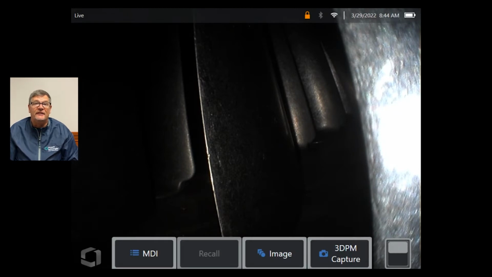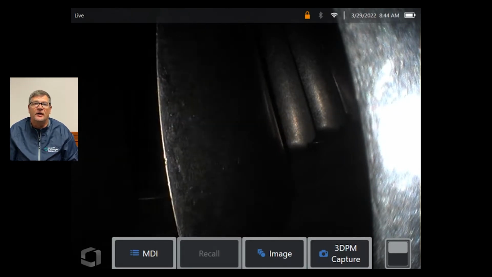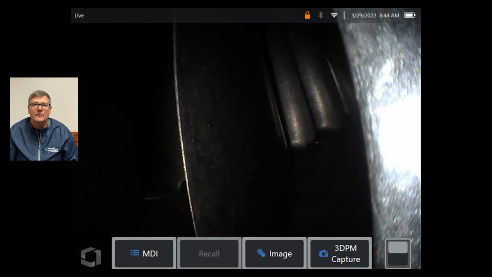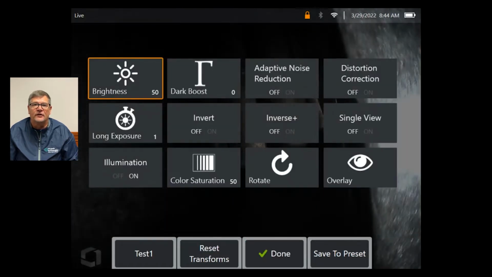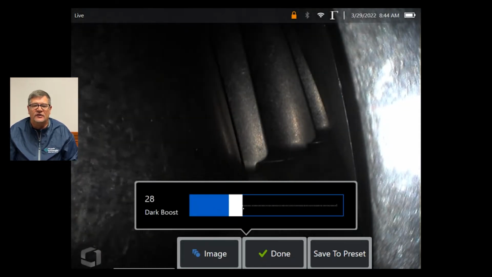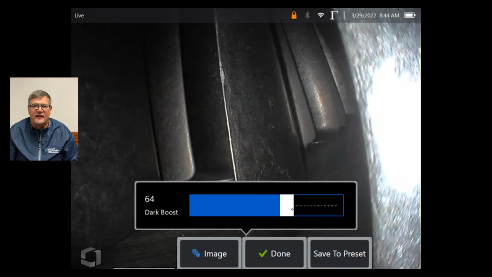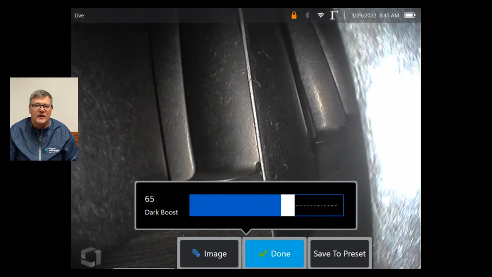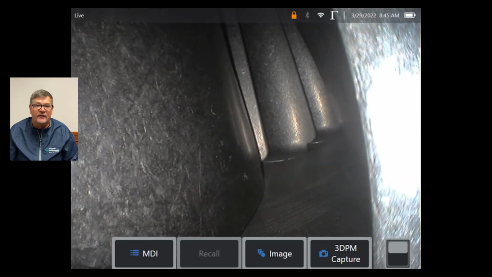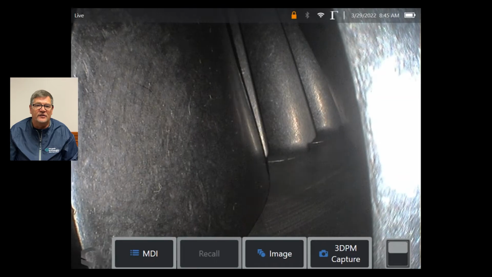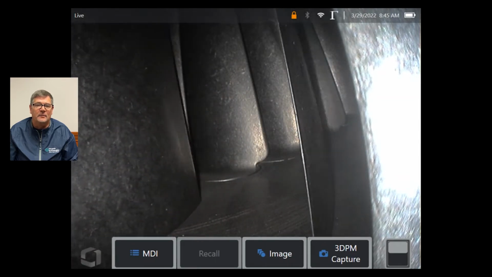Dark Boost is a live video processing function that digitally brightens darker areas in scenes with bright foreground surfaces or glare, but it does so without overexposing or degrading more uniform scenes. In the video, you can see the bright spot on the right side of the image, so we can't see the blades as well as we'd like to. By employing Dark Boost, you can see we've brightened that area, and now an inspector can make a much better view and assessment of the blades that are rotating by.